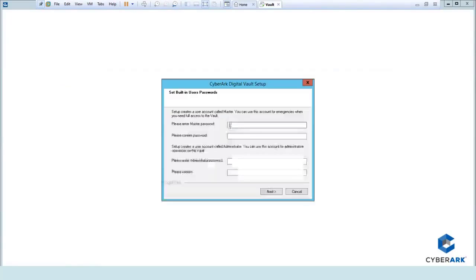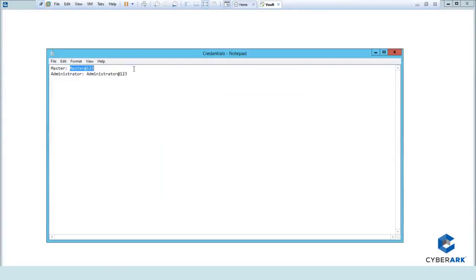They will provide one script and they will charge around $1,000 for that script. So we can't reset the master password if you forget it. If you forget the administrator password and you have the master password, then we can reset. That's fine. But if you forget the master password, then definitely we need to pay some amount to the CyberArk vendor. They will provide some scripts and we need to execute the scripts.